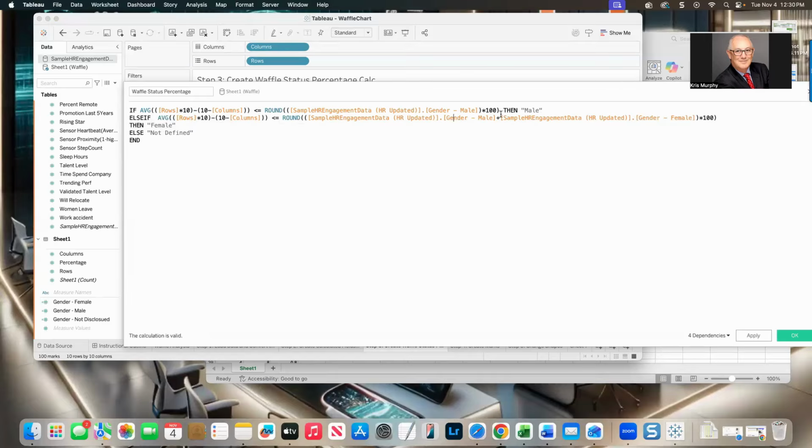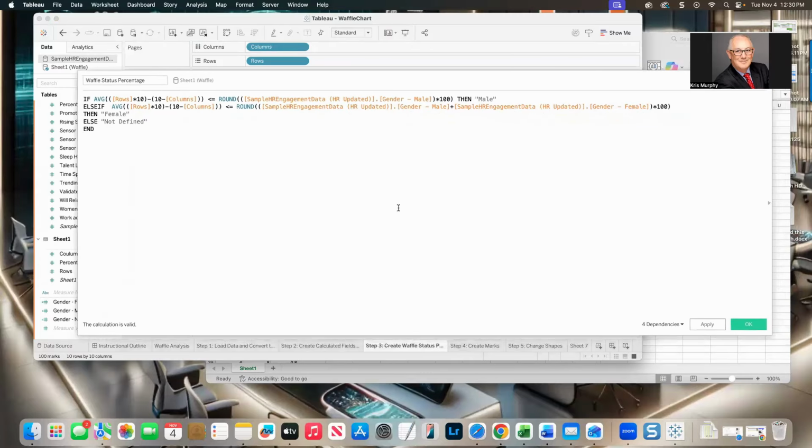Like I said, I took male plus I added female, and I said then it's female, else not defined. I know there's other genders, but we had not defined. Maybe I changed that to not defined in other. I can definitely do that. And it should just give me the final percentages without marking all the other ones. At least that was my thought going in, because I wanted to get where most of the things were up there. So I put this calculation in.